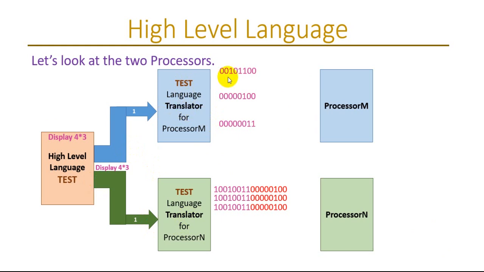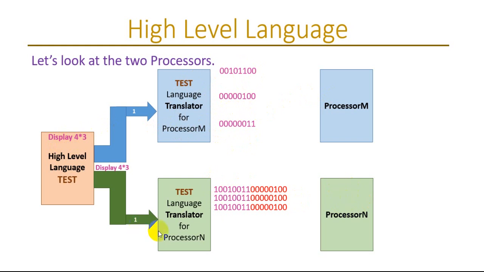This one has multiplication, so it uses that multiply command. So this is the multiply command. Okay, multiply, this is 4 into 3, 4 in binary and 3 in binary. Okay, multiply. So by multiplying, it's going to do the job. In addition to that, we have to have the display command also. So let's come to that in a minute. So now this is this processor. Okay, this processor can directly translate the multiply to multiply, no issue.